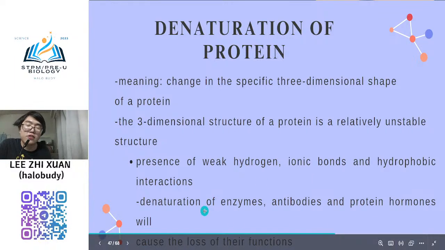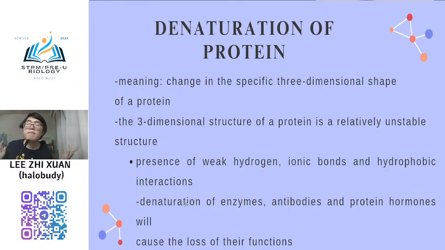And the denaturation of enzyme, antibody, protein or hormone will cause your function loss. Although your amino acid sequence is still the same, they will not break down your amino acid sequence. They will not hydrolyze your peptide bond, your peptide bond still remains. But your interactions change, your 3D structure changes, your function also changes.